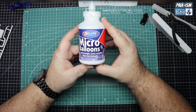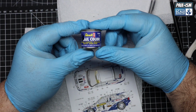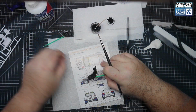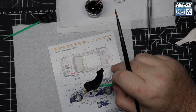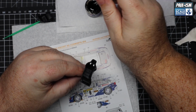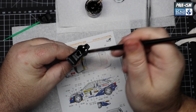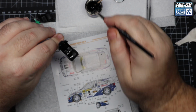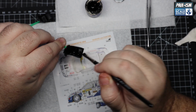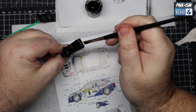So we clean them up. We've now got some Deluxe Materials micro balloons, which is a lightweight powder. We've got some Vallejo Black enamel paint. What we're going to do is brush the enamel paint over the seat where we want the balloons to stick, and then pour the balloons over the top, and the slightly textured powder will stick to the enamel paint. We can then paint them flat black, and we should have nicely textured seats.